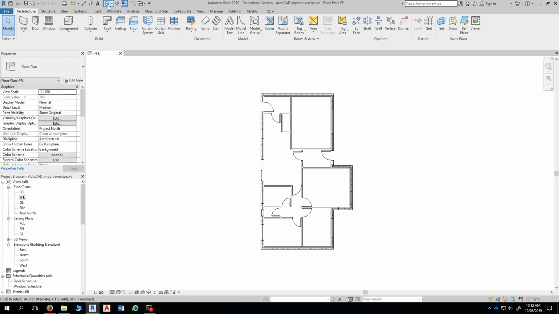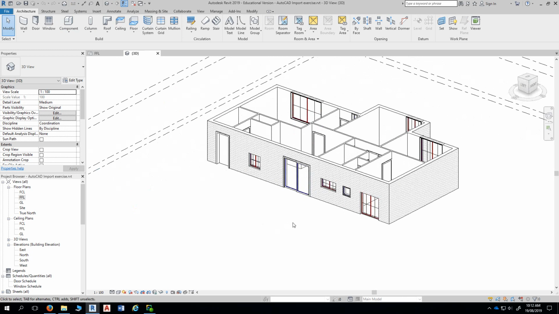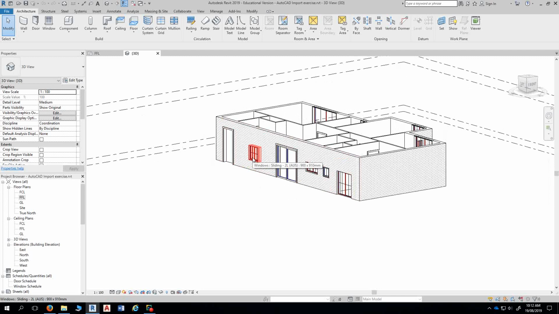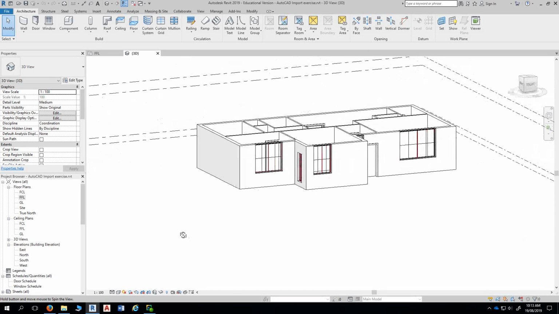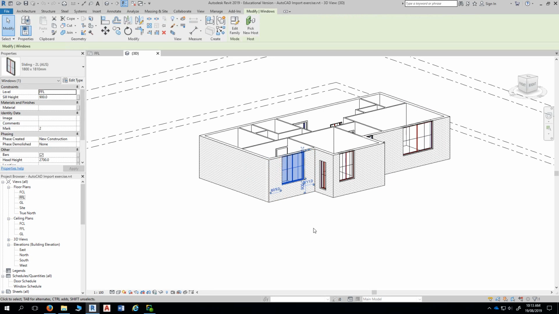If you were to open up a 3D view and have a look at your windows, you'll see that some of them are quite low in the building. Some are quite high. Some of them may even be at ceiling level. But ultimately, the top of the window, the top of the frame, needs to be at a height of 2.1 metres above floor level.